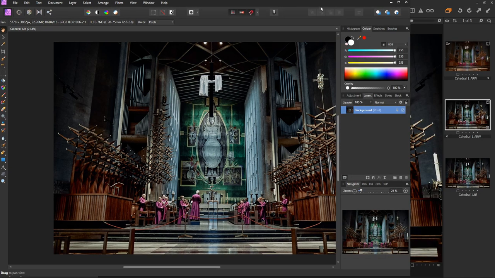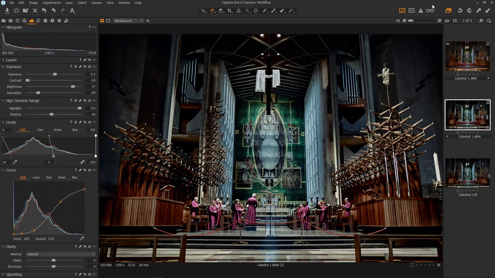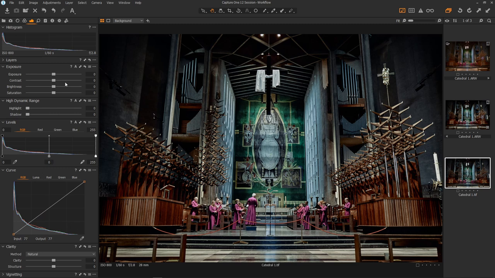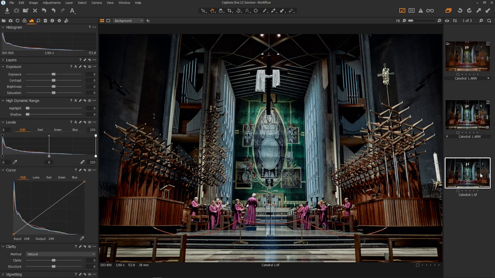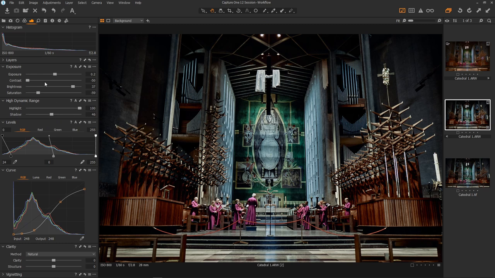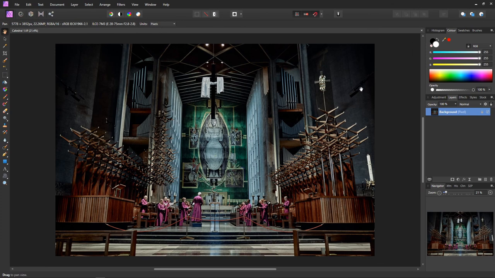So if I just move Affinity Photo out of the way, like so, there's the new TIFF being displayed in Capture One's image strip. Now if we click back onto Capture One and take a look, and if I just select this new TIFF, you can see that even though it looks the same as our original file, it has no adjustments whatsoever. It's clean because it is a brand spanking new file. Capture One has taken the data from the RAW file here and combined it with the adjustments to create our new TIFF. And I chose 16-bit rather than 8-bit TIFF because I like to retain as much image information as possible for further editing. Okay, let's go back to Affinity Photo, and here we have our brand spanking new TIFF ready for us to do further work.